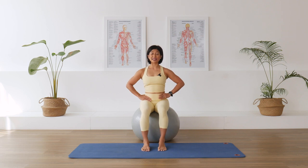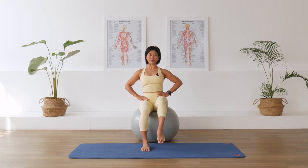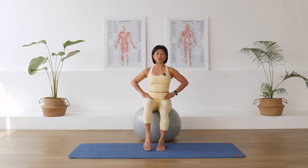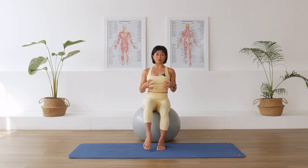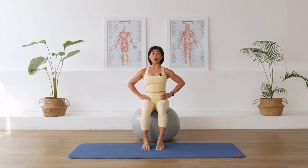Both heels up, both heels down. Lift the right heel, anchor the left foot, and take the right leg out without moving the upper body — lift it up and down. Switch — other foot, lift it up. Minimize the shift. If you just want to work on putting the foot off the floor a little bit, that's absolutely fine — we can progress eventually to one full leg off. What's important is the corset muscles are really working actively to support your spine.